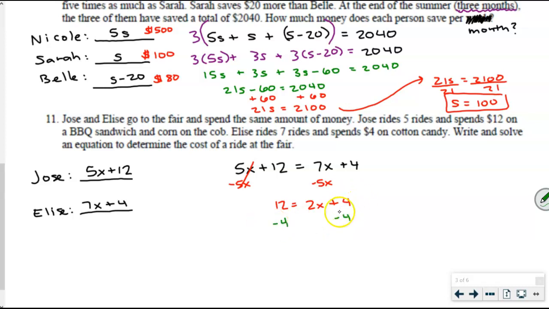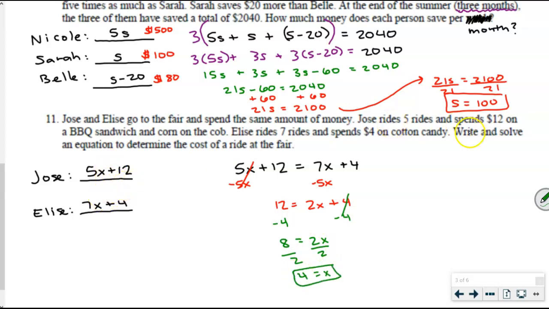Good. Great explanation. We're zeroing this out, so we subtract 4, balance it, do the same thing to the other side. And 12 minus 4 is 8. 8 is equal to 2x. Final solving step, divide each side by 2. I'm not going to call on anyone for the easy one. x is equal to 4.